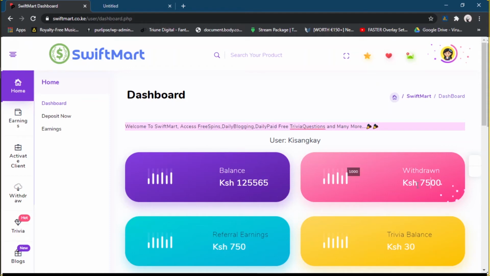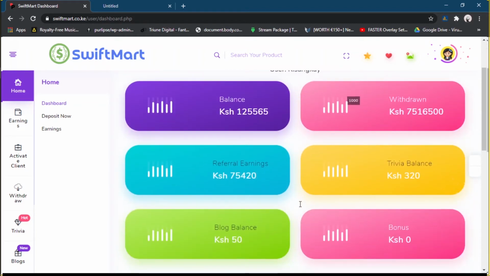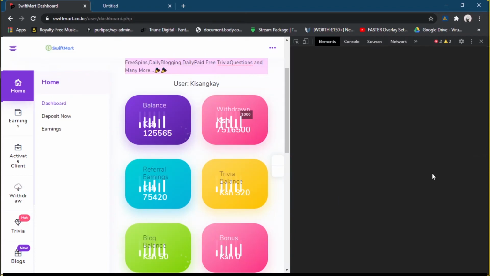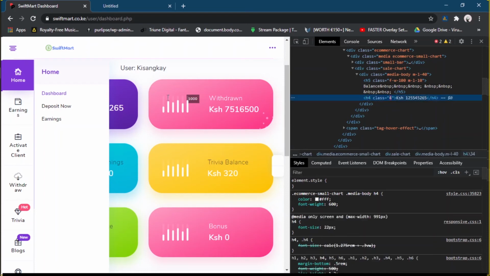Now, changing data from this front end view is not real. It does not affect the data stored in the database. So any changes you make here are only visible to you. In that case, maybe you can try right click and go to inspect element, and it will show you the data there. You can also change it from there, and it will reflect here.